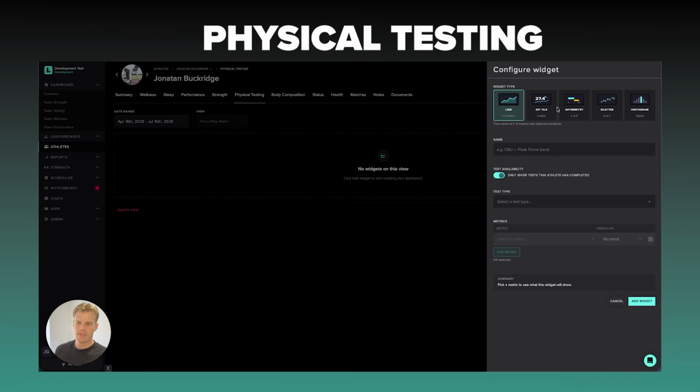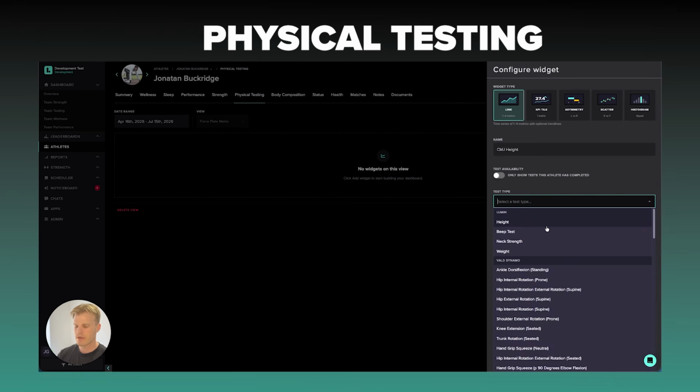So the widget type's pretty self-explanatory. You can see in the top right hand corner, based on the different widgets, you might have different visualization capabilities, of course, but then there might be some differences in things like benchmarking and how you can position the metrics, but that's a bit of a self-exploratory thing for you to go through yourself. But just for example's sake today, we're going to go through the line graph. We're going to just call this, let's say, jump height, and we're going to, let's go CMJ height. And we're just going to go through some examples here.